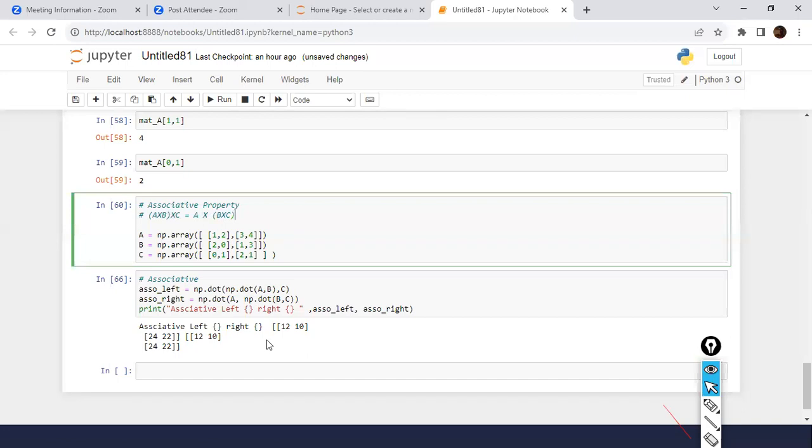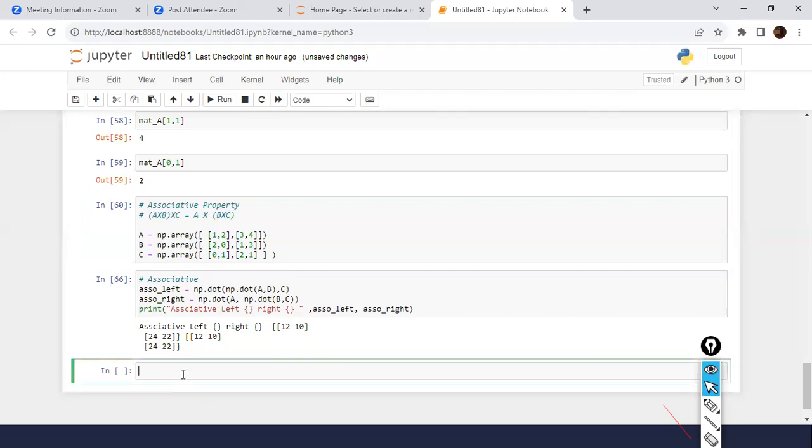Yes, Swarna. Swarna's question is, what is the distributive property? So the distributive property is something like A cross B plus C. I'll just show you that one also.